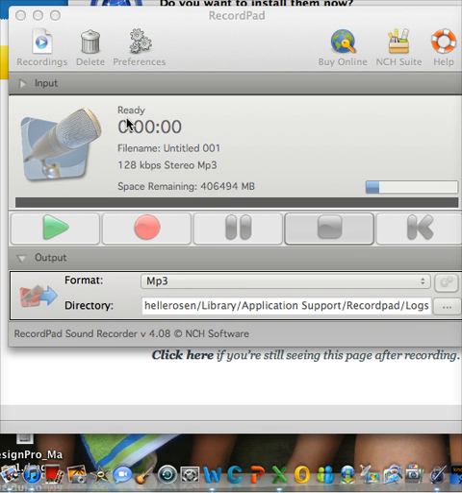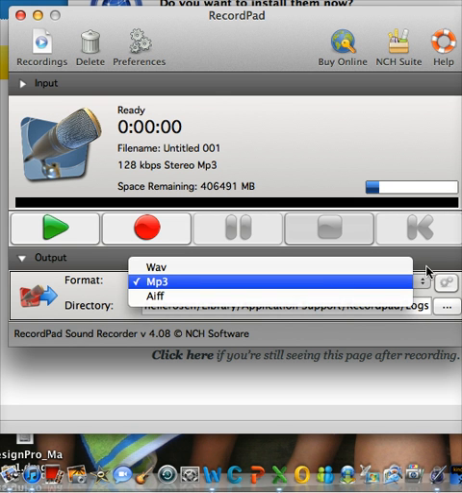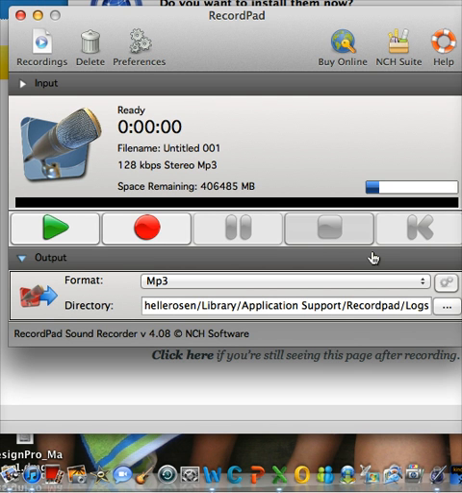So that's it. It's very basic. This is what it looks like. There's a microphone. You play, you record. Here is where you stop it and save it, and then you can put it into different forms, so MP3, WAV, AIF, and then it gives you a place to where you want to save it. What else? You can delete it. Here's the place to buy the different online plugins. It's small. It goes right in the corner of your screen.